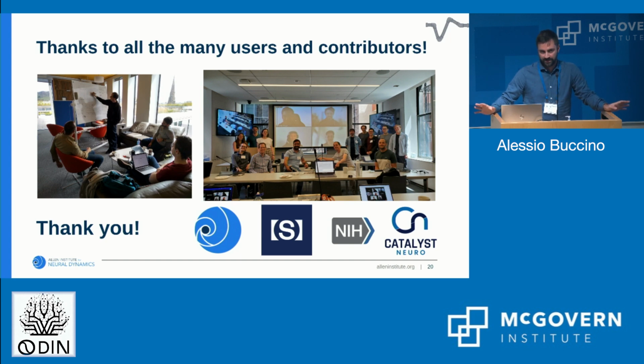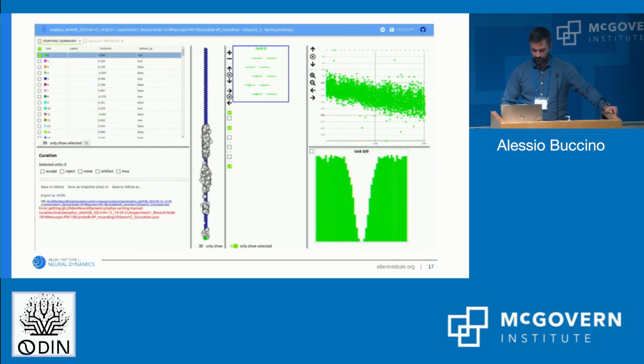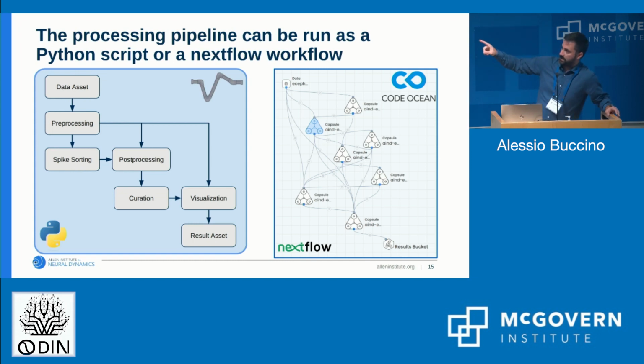So there are 2 levels of metadata. One level is the session level, the subject, and I think David covered that yesterday. So we're building these data schemas for all kinds of experiments. And then what this is doing is still using the data schema that we developed, but adding processing steps. Each of the steps that I showed before in the pipeline will add a data process to a processing schema with the spike sorting parameters, spike sorting logs, all the parameters used for pre-processing, post-processing, and so on.